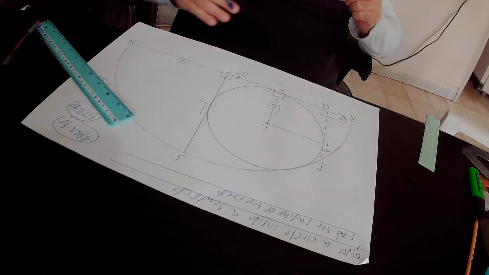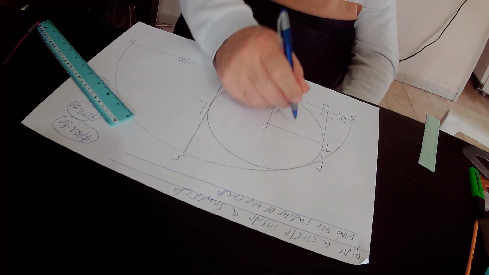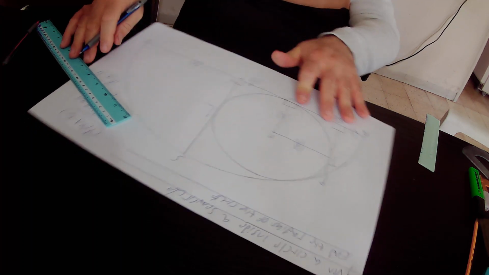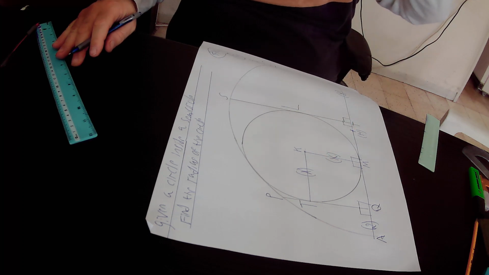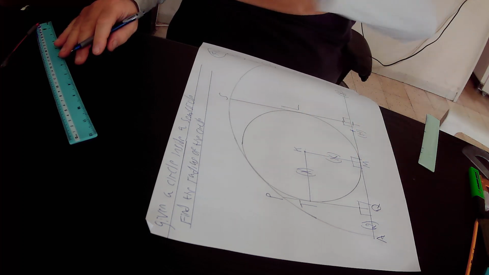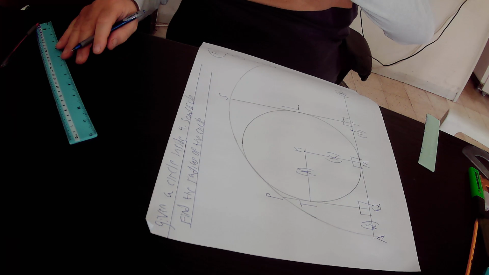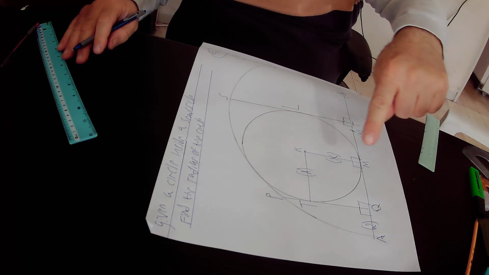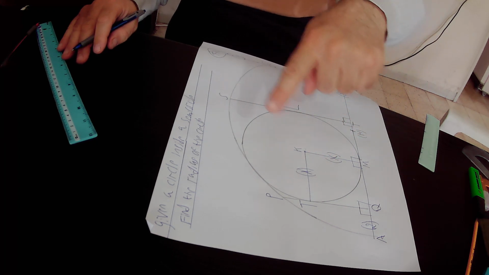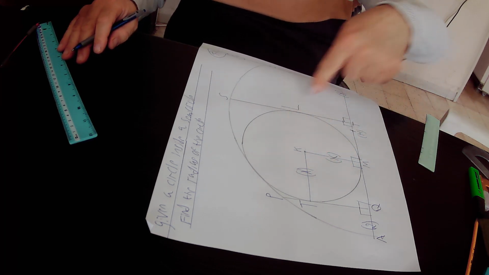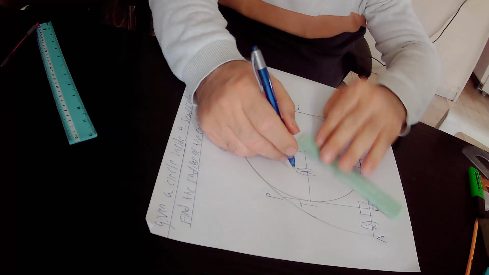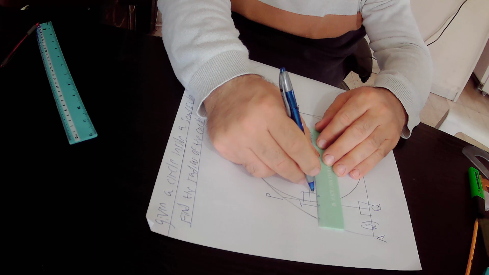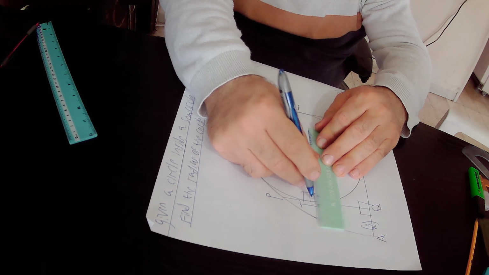KT is the radius of this small circle, that is equal to x according to our definition. Again, we have the radius KT that is drawn to point T, that is the point of tangency of tangent PT with this small circle. And whenever we have a radius that is drawn to the point of tangency, then tangent PQ will be perpendicular to the radius TK. If PK is perpendicular to TK, it means that this angle equals 90 degrees. And this angle also equals 90 degrees according to rule 1.